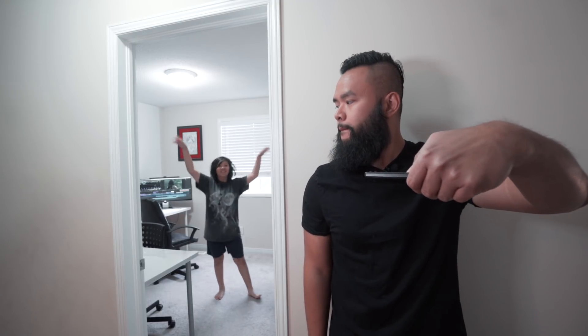Make sure that you and your subject are not overlapping in the scene, as you will need some space to be able to apply the masking tool later in the video. You will only need to film one scene to make this work. As you can see in this clip, I was standing on one side of the frame against the wall while the other subject was in the office on the other side of the frame.